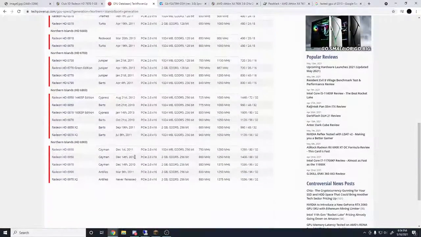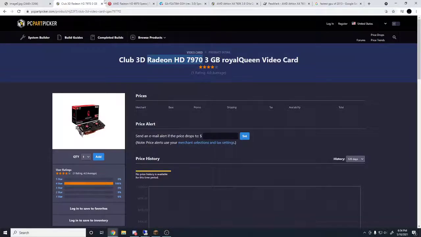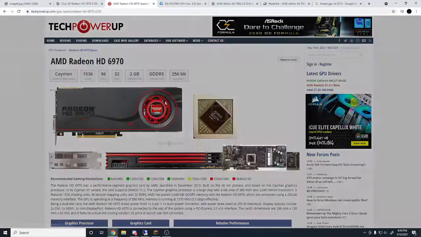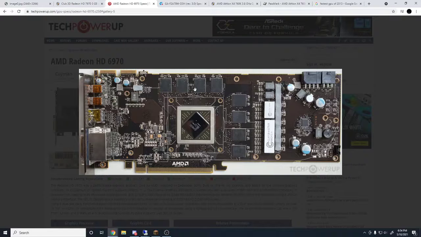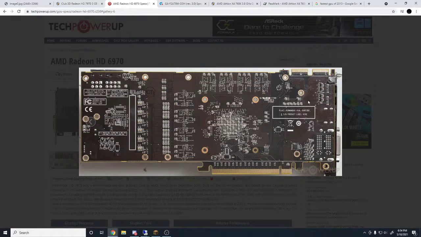Okay, we have to sort from a list here. Well, we know it was higher end, so most likely it was around here somewhere. Oh, hey, look, there it is. Shocker. We found it. Okay, so we know it looks exactly like this. Oh, and look, we can also see 1, 2, 3, 4, 5, 6, 7, 8, and 2 DVI are right there. That might actually be 1 DVI. No, there's 2 DVI right there. And here's the back of it. Hey, look, that looks awfully familiar.